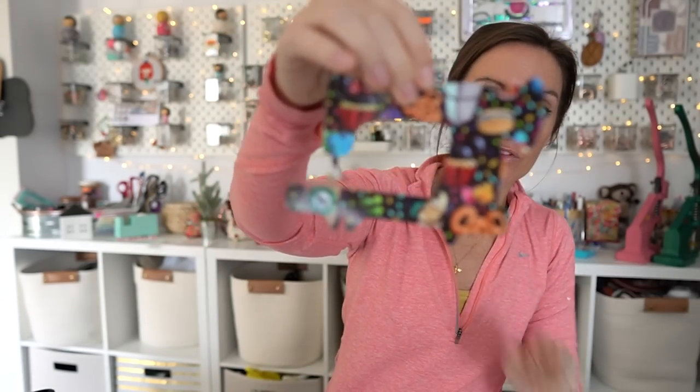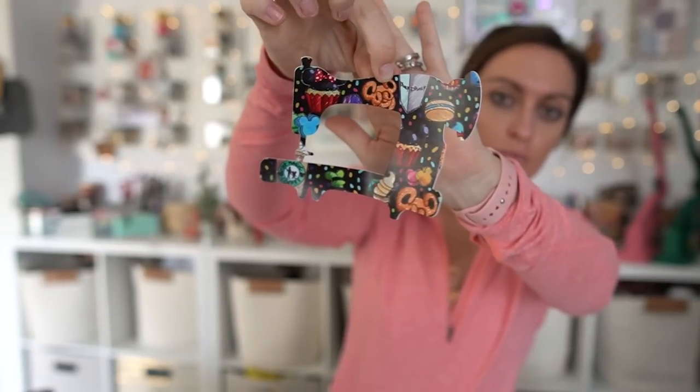Okay. So by adjusting that setting, again, we use the faux suede and we changed it so we do a double pass and we've got a perfect cut here. Perfect, perfect cut. Ooh, that's pretty. I like it. I like that so much. That makes me so happy.